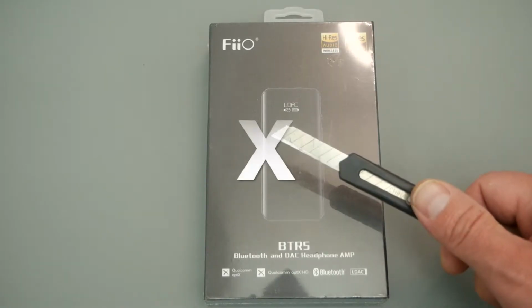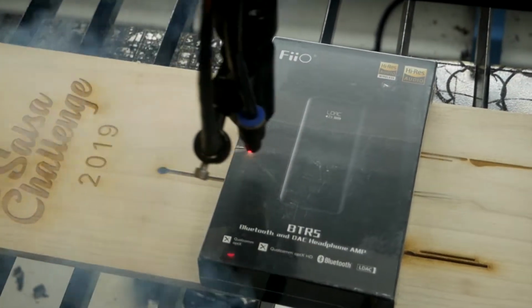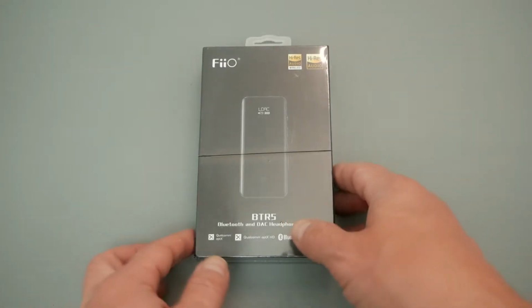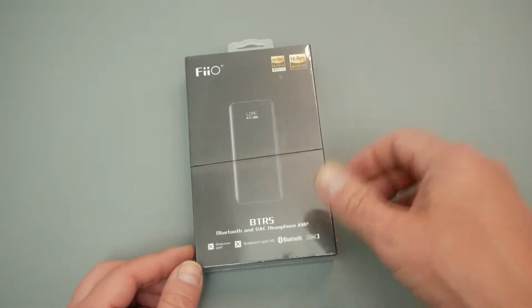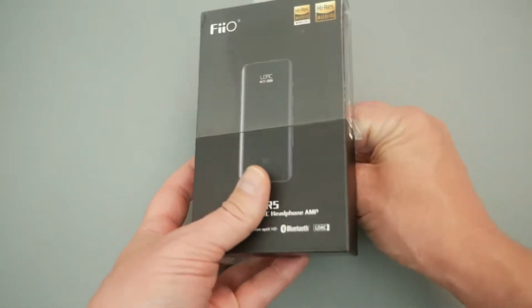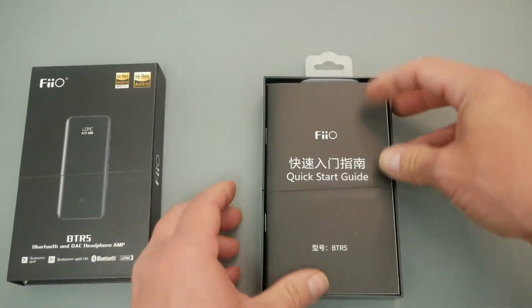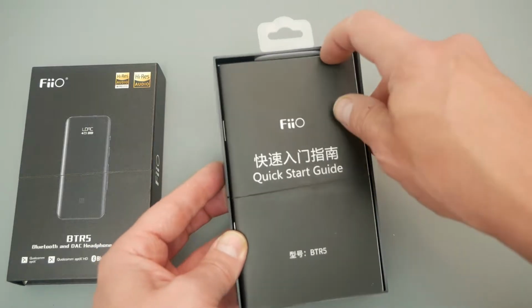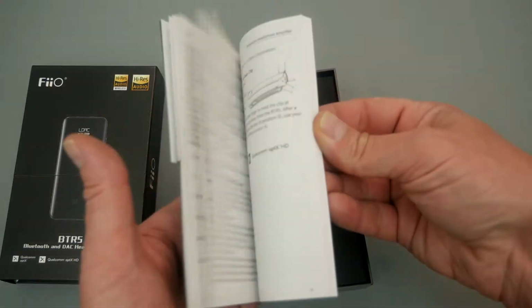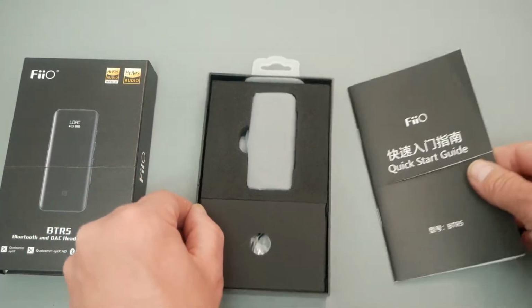All right, let's break in. No. Let's use the laser to break into these suckers. Oh no, that went a little deeper than I thought it would. Let's see if it's okay inside. Looks like we got our quick start guide. Didn't go through the other side. That's garbage anyway. All right, in the box. Quick start guide.